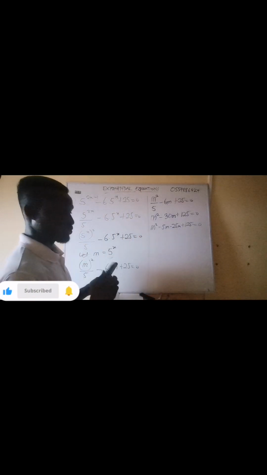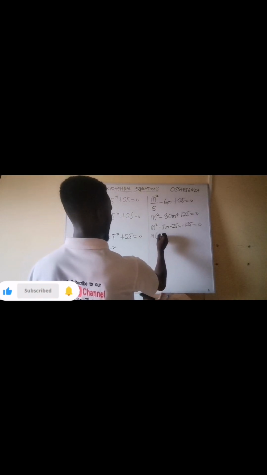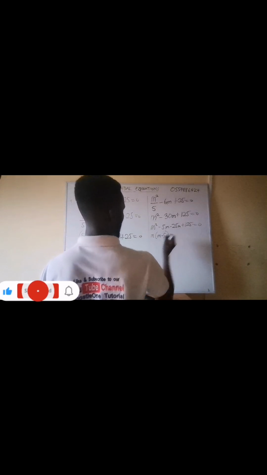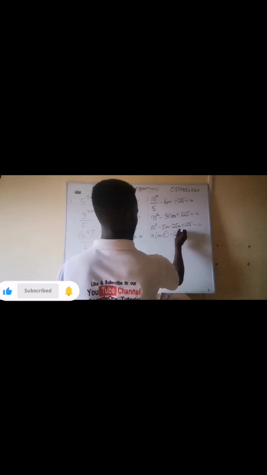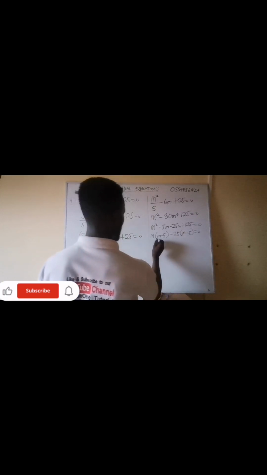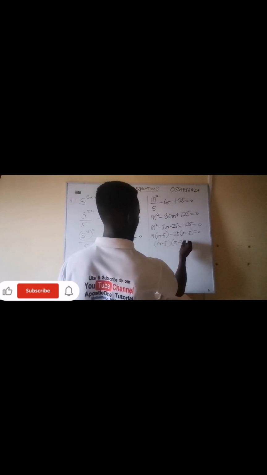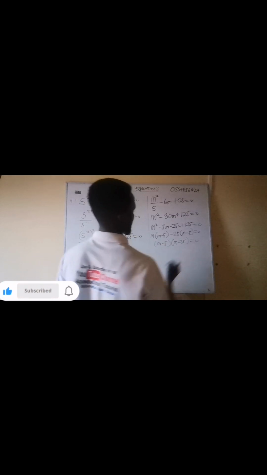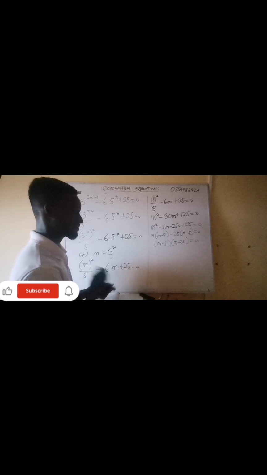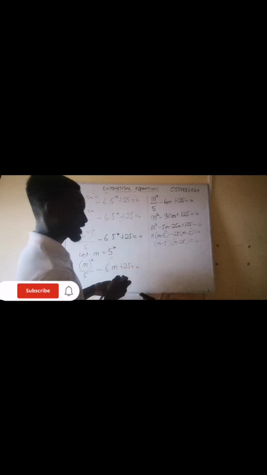This one is quadratic. You're supposed to be able to solve here. So let me go straight away. So we have m minus 5, and 25 will come out, m minus 5 equal to 0. So we're going to have m minus 5, m minus 25. Please, this is quadratic equation. I'm not teaching quadratic equation here. Don't forget, I will teach algebra and I'll talk about it.